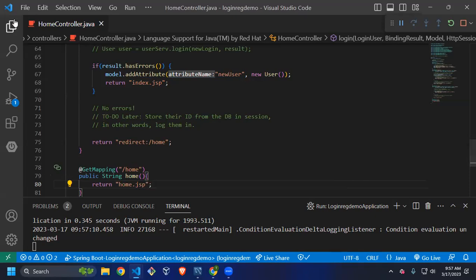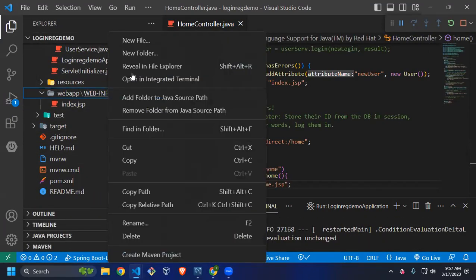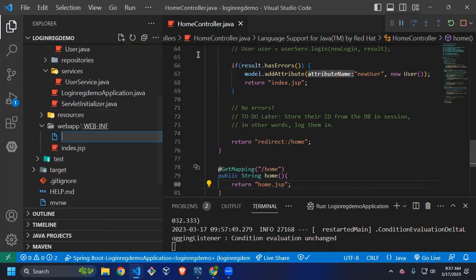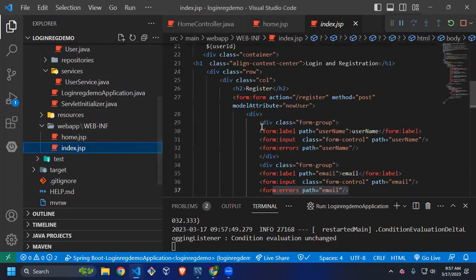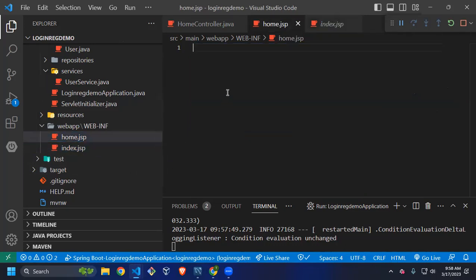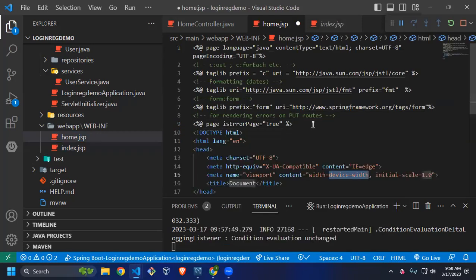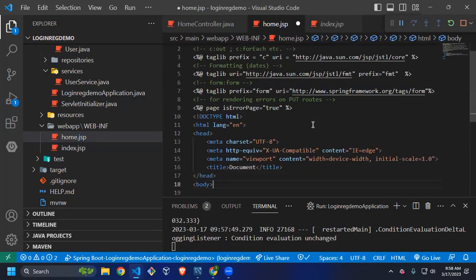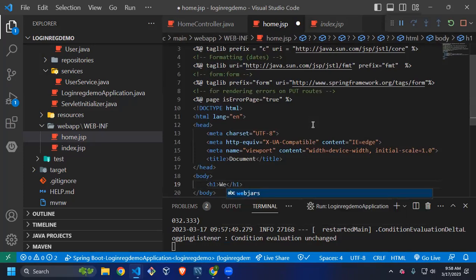Okay, so to get that to render, I'm going to go into my WEB-INF, make a new home.jsp. Just copy all this stuff. Okay, so now I can say h1 welcome.